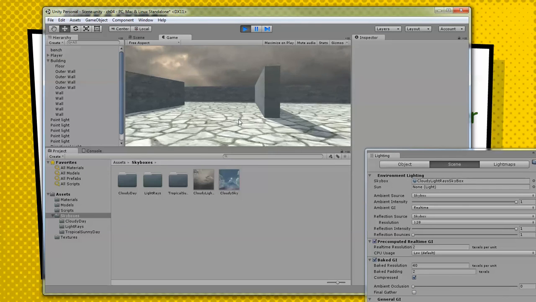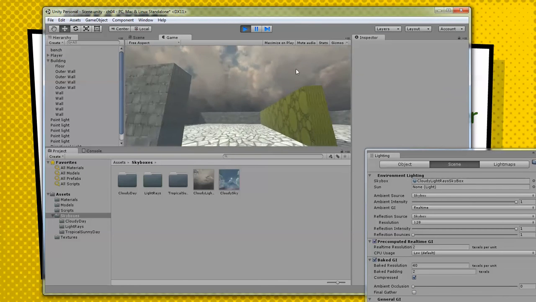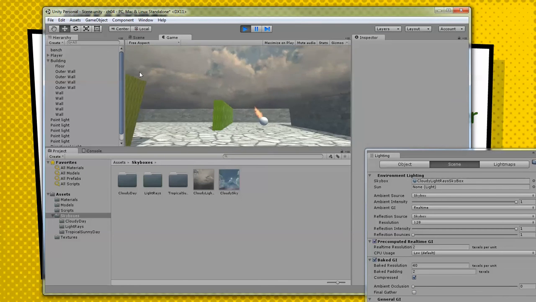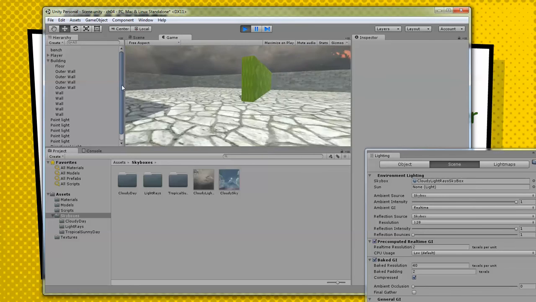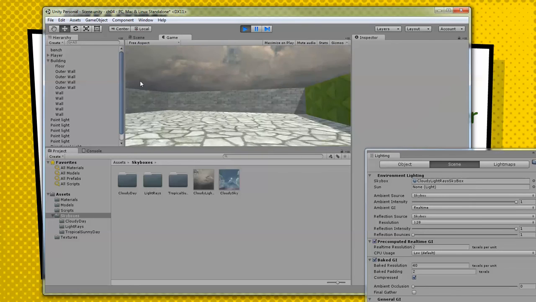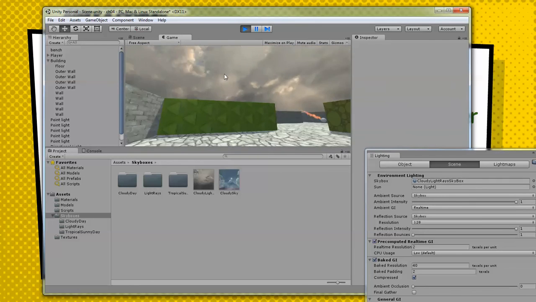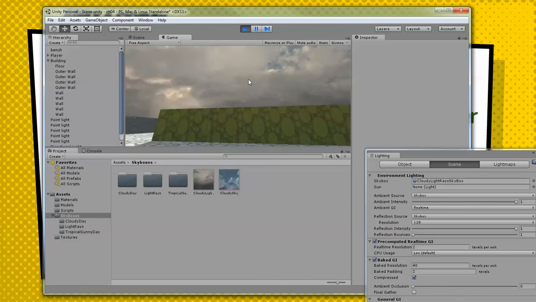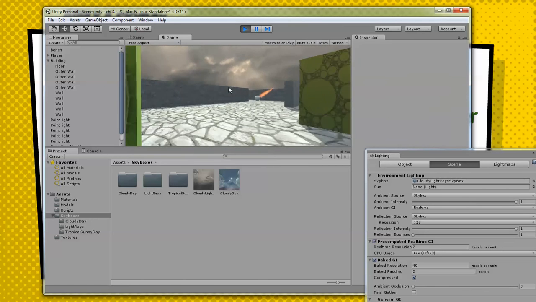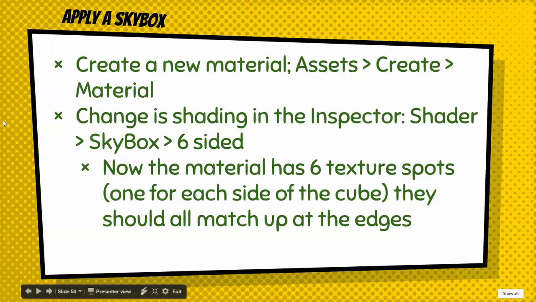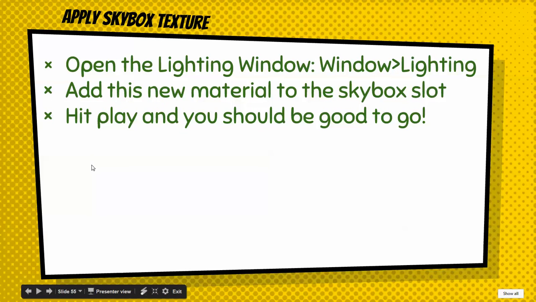Okay, there it goes. Now you can look around and you can see the skybox all around. Because we're inside of a walled area, we can't see the stuff below us, and if we could, it would look a little odd because the way they set it up was blue sky below us. But anyway, that's what you're after. All right, that's it. Finished.